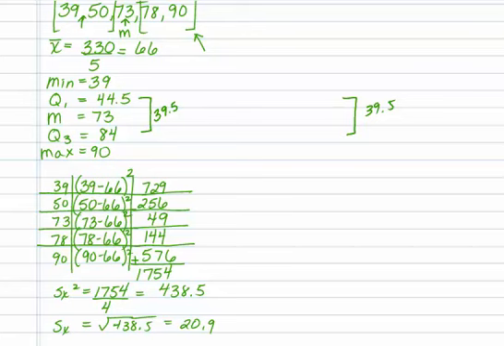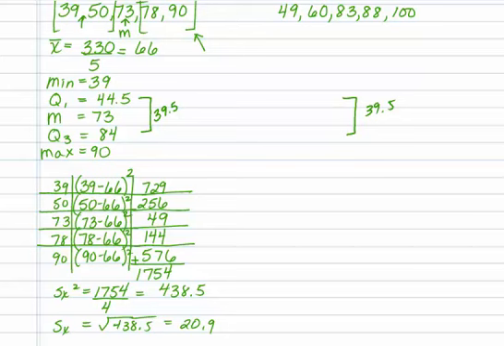So I'm going to change the 39 to 49. I'm going to change the 50 to 60. The 73, I'm going to give them an 83. The 78, I'm going to change them to 88. And the 90, I'm finally going to have my person who I'm going to give 100. So I'm just going to change their grade to these 10 points higher. What effect does it have on all this data?